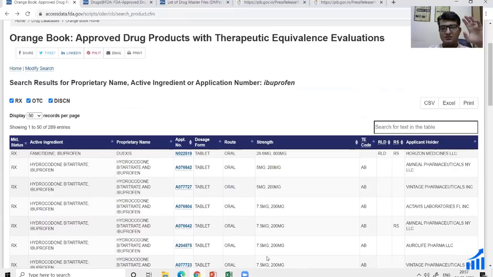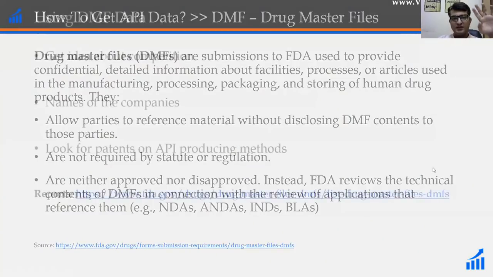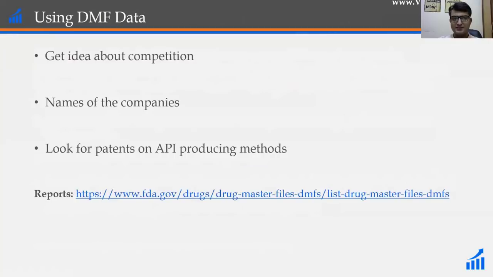Now let's go back to our PowerPoint presentation and try to understand what has changed, right? In terms of the sector dynamics, what has changed currently? Once we do this DMF analysis, as I said, you can get an idea about the competition and the names of the companies.